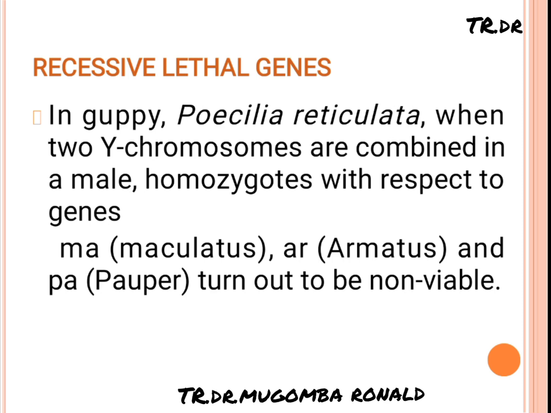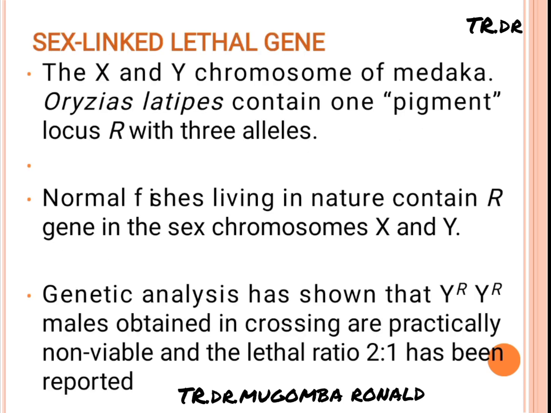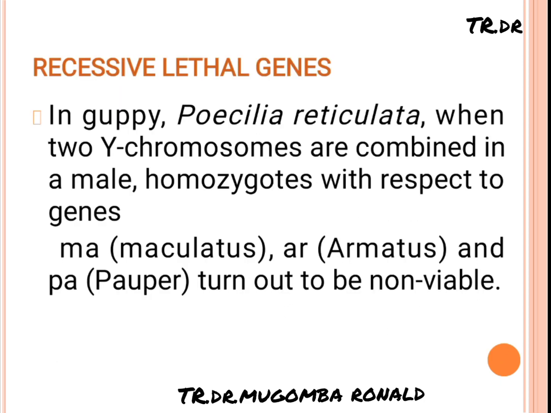So just remember that in lethal genes we have two different categories, that is to say, recessive lethal genes and dominant lethal genes. For the dominant lethal genes, the presence of the capital T, or capital Y, or capital S kills the bearer. In the recessive, the presence of the recessive gene will kill the bearer. So that is basically what we talk about in lethal genes.